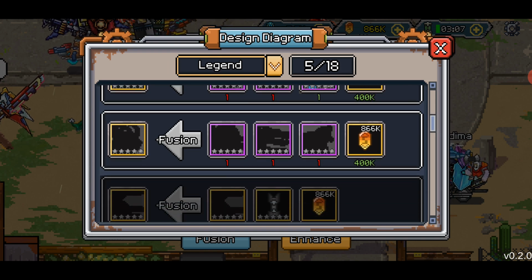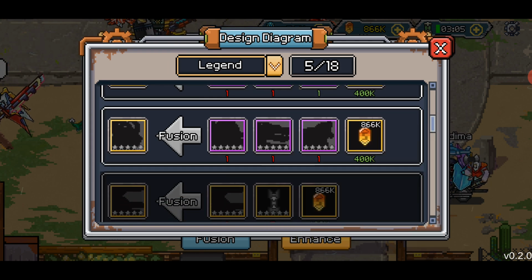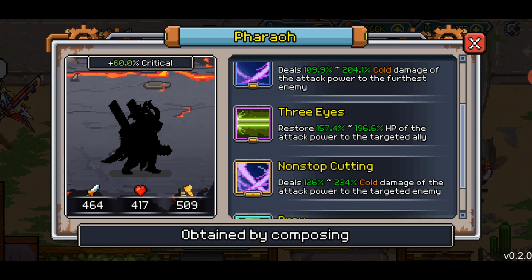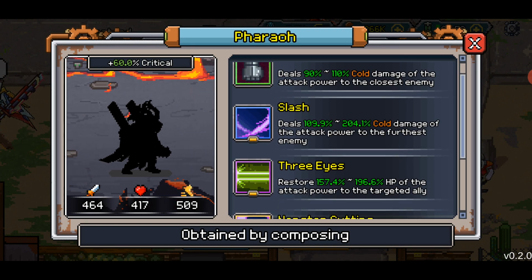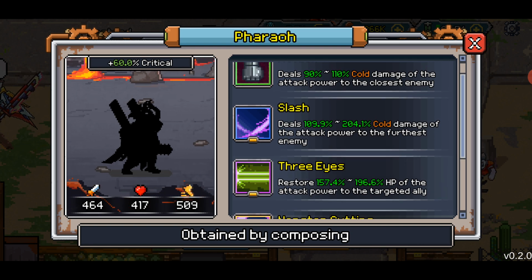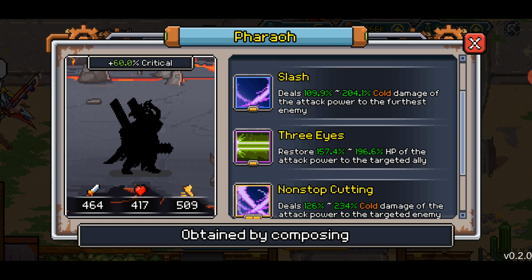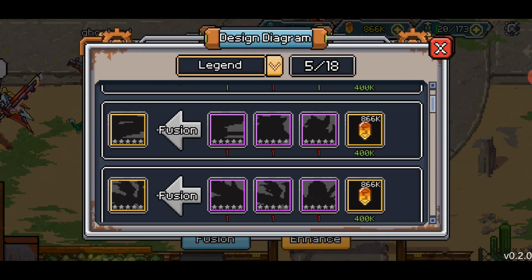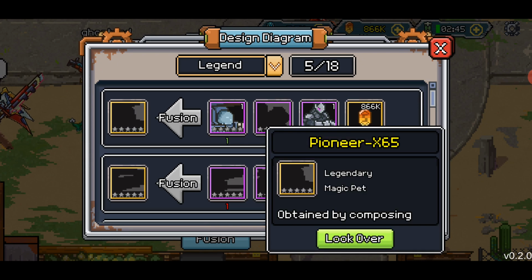In the future, I want to pair him with Pharaoh. Pharaoh, in my opinion, thus far is the best single target healer. Let's see, am I getting that right? Yeah, right there. Attack power to the target enemy. So he's got a 1 SP single target heal, and then over here he's got a furthest. So there you go, decent stats. But anyways, today we're talking about Pioneer.